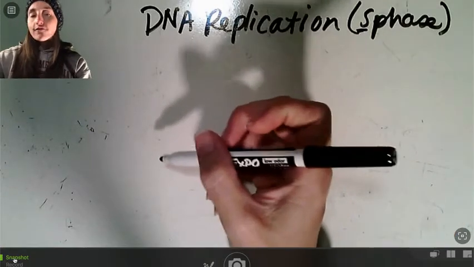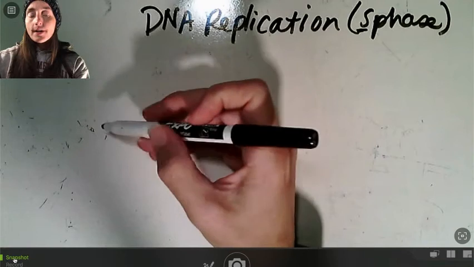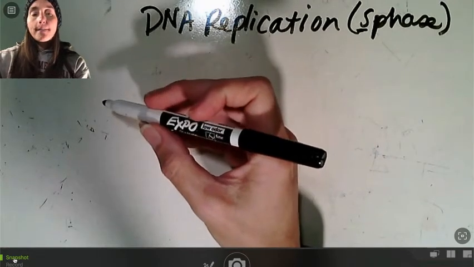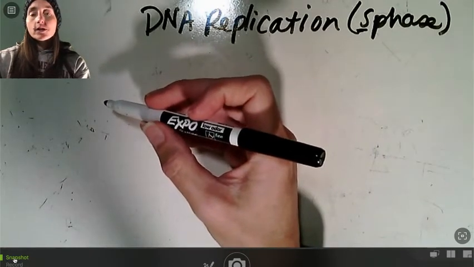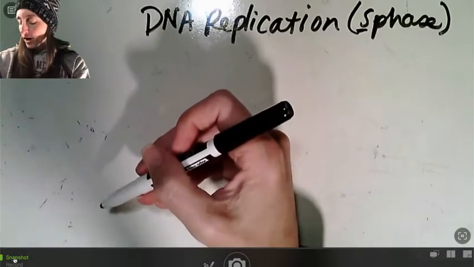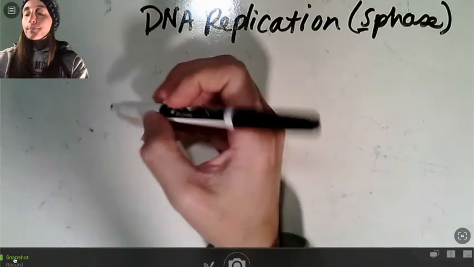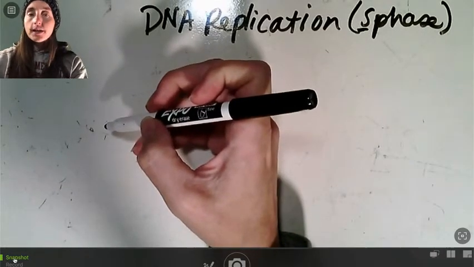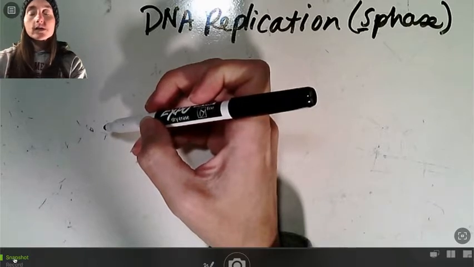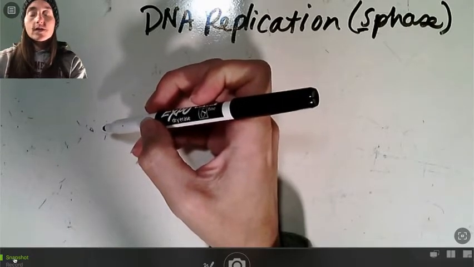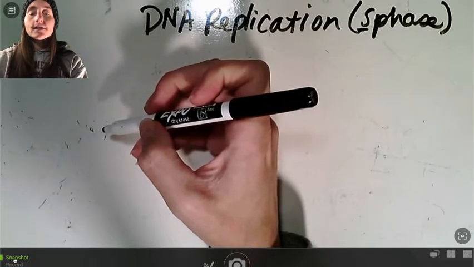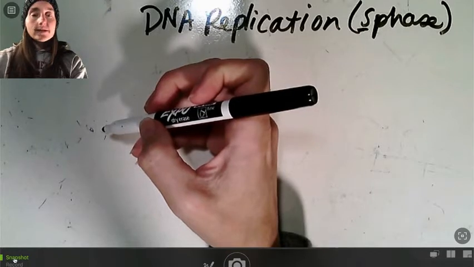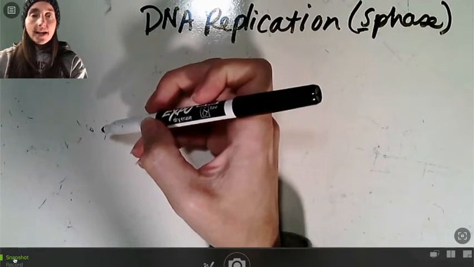We have to learn some enzymes. I'm going to draw a picture of what is happening, and then I am going to make a little list of the different enzymes. Remember, enzymes are proteins. You're going to have 4 different proteins that help DNA make a complete, exact, identical copy of itself. This is important because each of the 2 new cells, when the cell cycle is done, needs to have identical DNA in it. Otherwise, every cell in your body wouldn't have identical DNA, and that would be bad.